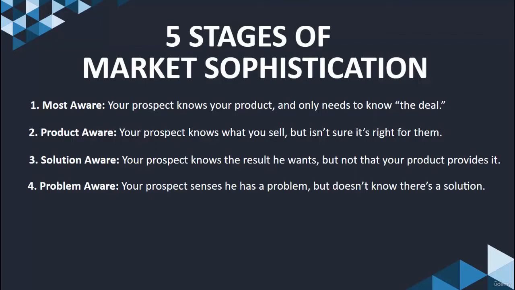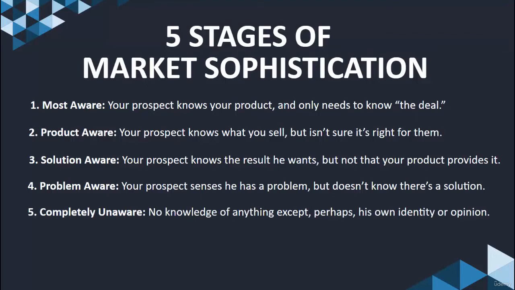Oftentimes nowadays it's just a matter of going to your doctor and getting some sort of prescription, but that's a whole other story. The point I'm trying to make here is that they know that they have a problem, but they don't really know that there's actually a solution out there that can help them solve that particular problem. And finally, with stage 5, they are completely unaware of your product or service, of a problem that they may have, a solution, whatever that may be.